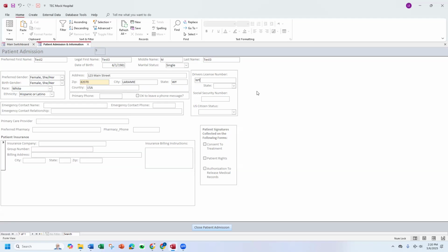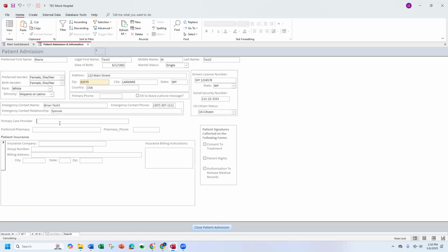We're going to put Wyoming 1, 2, 3, 5, 6, 7, 8. We'll put Wyoming and the social security number 111223333. I'm just filling this in with all sorts of stuff. We're going to say Brian is the emergency contact, and his last name is test 3, and we're going to say this is a spouse, and we'll say this person is Marie, so it's easier here.